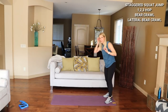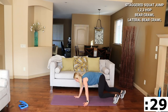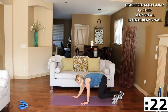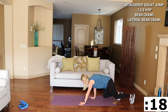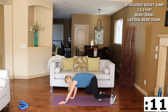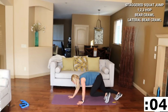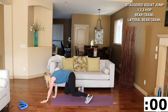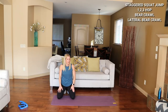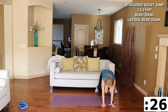Okay, front and back bear crawl for the first 30 seconds, then a lateral bear crawl for the second 30. Hover over the ground. Opposite hand, opposite foot, at the same time, then back. Stay just 2 inches above the ground. Turn sideways, lateral crawl. Okay, hover, work, side, side, side, return.